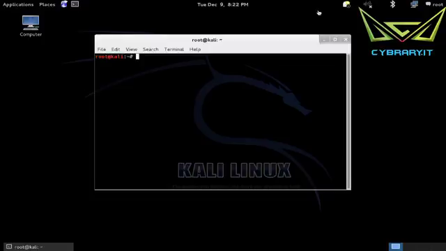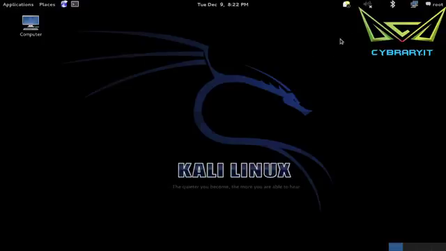So I'm starting out here on my Kali Linux, and again, the password for that is toor, so login root, and then password toor, so root backwards, and that's the default, which you are, of course, welcome to change if you want to. Just remember what it is. And I already have my command line open. Let's get rid of that.